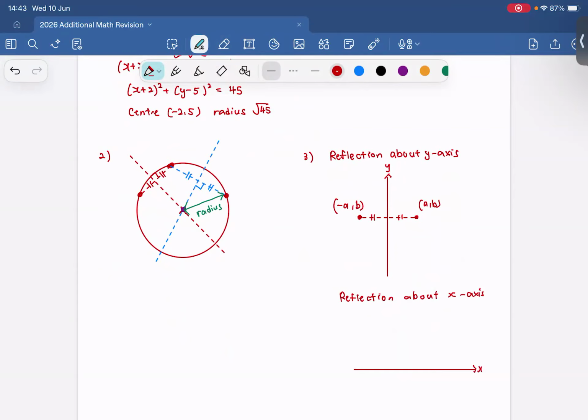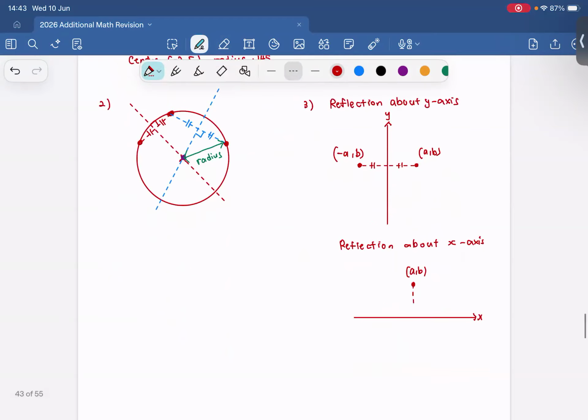When this happens, you can see that at this point, the distance here is the same as the distance here. So this point here, the x coordinate never changes, but the y coordinate will be reflected and become negative. So this is how you find the new center. Okay, so reflection, don't try to go and see the figure, try to see the circle. Just focus on your center.